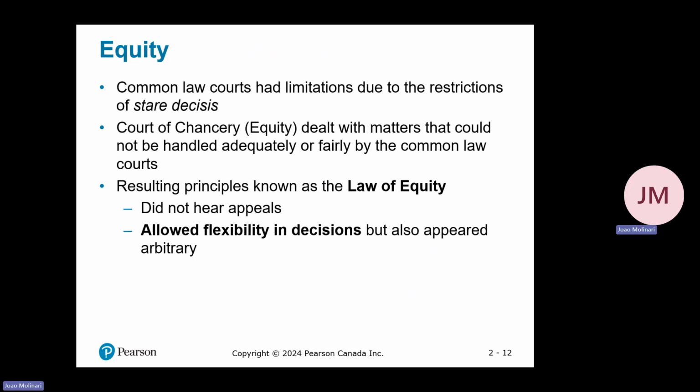Okay? So when we talk about torts and contract law, I will be sharing with you some equitable remedies. And when I talk about equitable remedies, you should remember that they were created in the Court of Chancery. But this court doesn't exist anymore. I'm just giving you the historical background, but you don't need to memorize that this court once existed, that it merged, etc. Just remember that they created the law of equity, and the law of equity is still present with us.